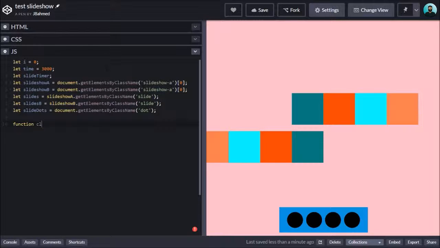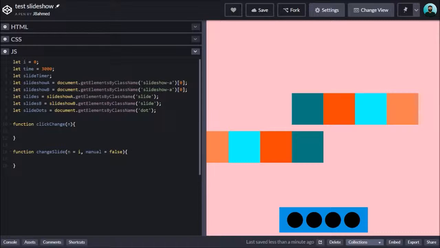So next step is that we have 2 functions. If you've watched my previous video on how to build a basic JavaScript slideshow, then you'll know that these are the exact same 2 functions. So the first one is clickChange. Now this will handle my manual clicks by clicking these dots in order to get to the slides that I want. The next function is the root, the main heavy lifter, the one that's going to do everything for the most part. And it's called the changeSlide function. It takes a parameter of n with a default value of i, our counter here, as well as a bool manual with a default value of false.